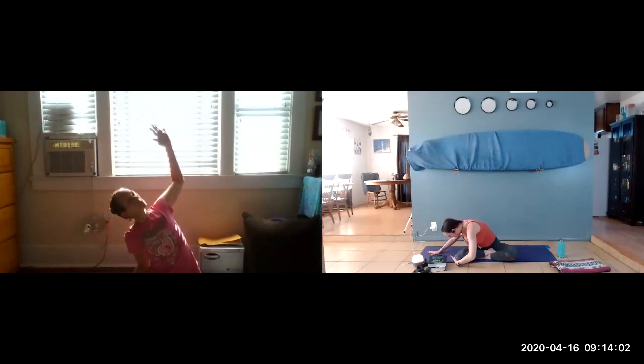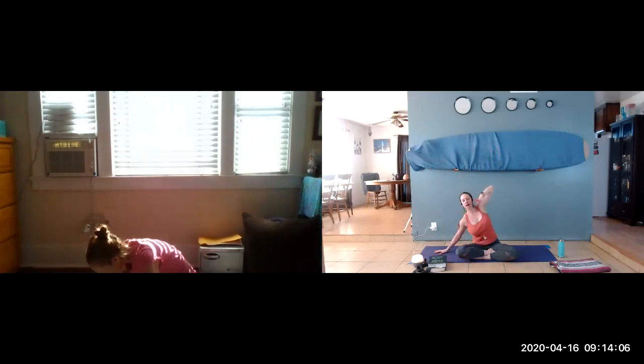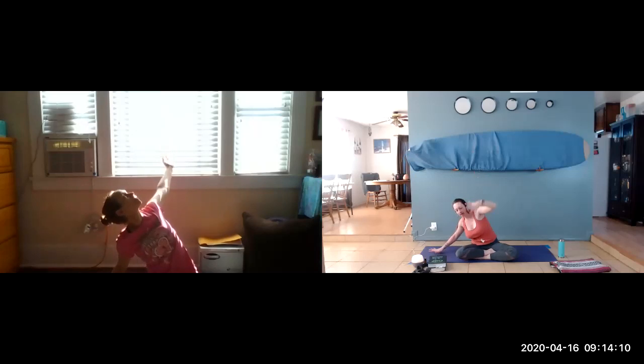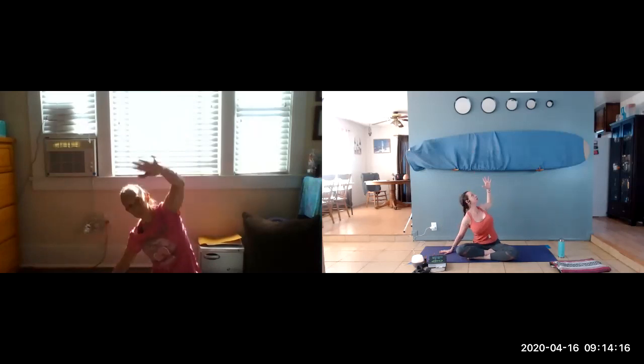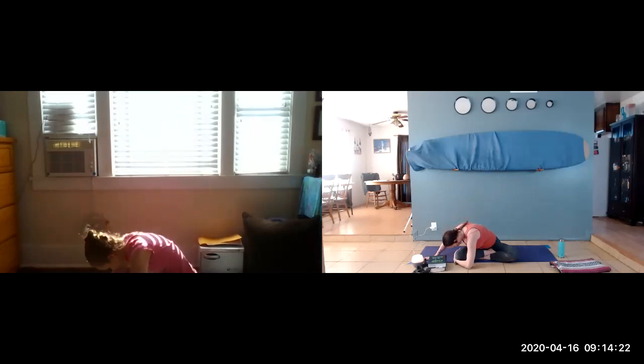Exhaling, rounding in, nose towards knee. Good. Two more times just like that. Inhaling, opening the heart, looking up. Exhaling, rounding over. Last one. Inhaling, opening the heart, opening the shoulder. Exhaling, rounding in. Let's pause for a breath or two here.